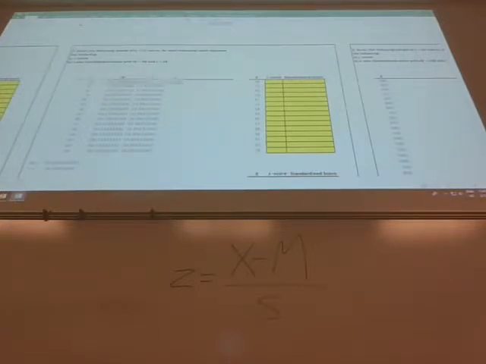Notice when we double click on this, that everything that it accesses is in the same row. So when we copy it and move it a row down, it's going to access everything one row down. And because we set it up correctly, that is exactly what we're looking for. So now when we copy and paste our z-score function all the way down, it's always looking for these three numbers to its left. If you double click on it, you can see that it's still accessing the score, the mean, and the standard deviation. And that's why we're able to copy and paste this all the way down to calculate our z-scores.